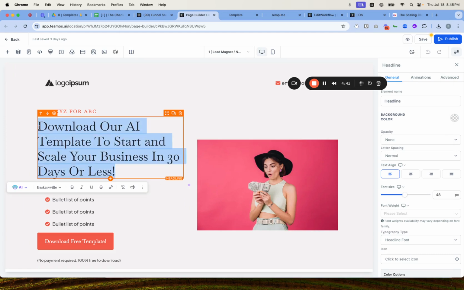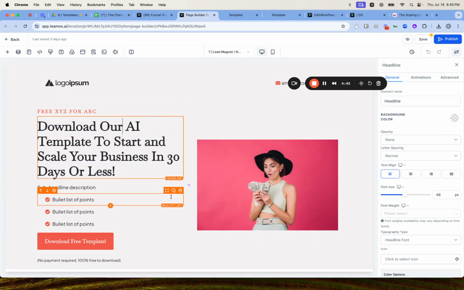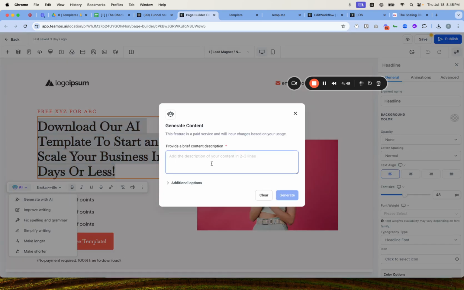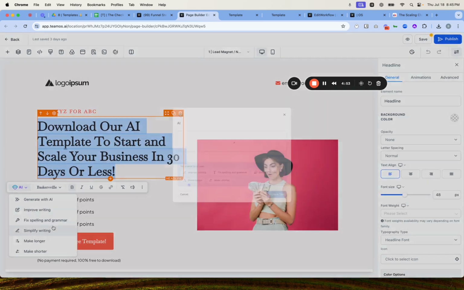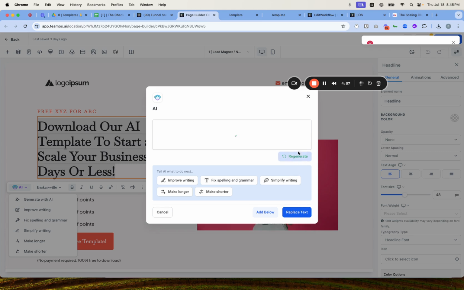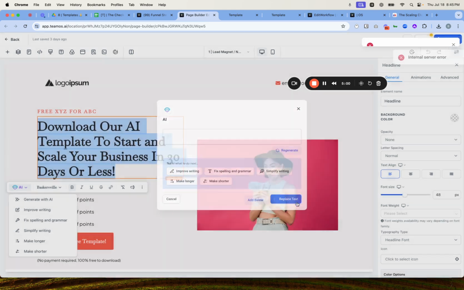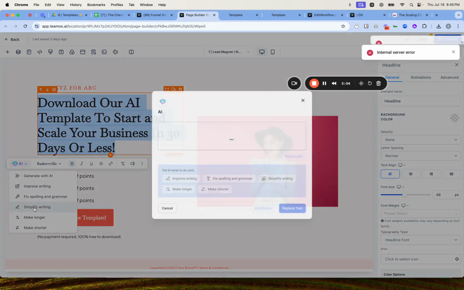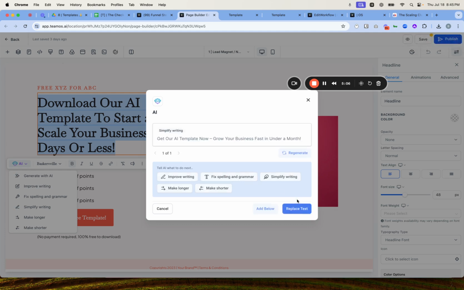Boom. You can also use the AI that's in here to rewrite, so you can generate with AI. I'm just going to go like this, where I will go and simplify it. There you go.